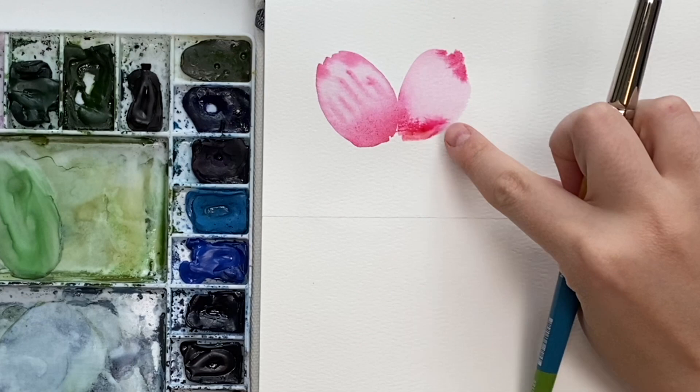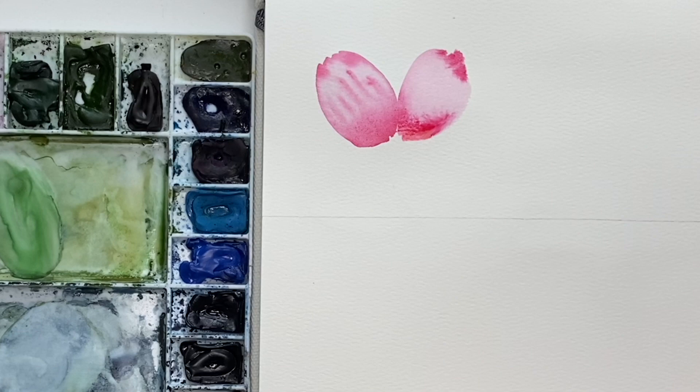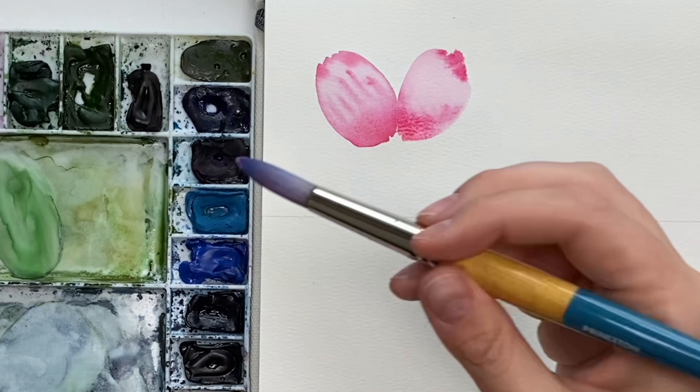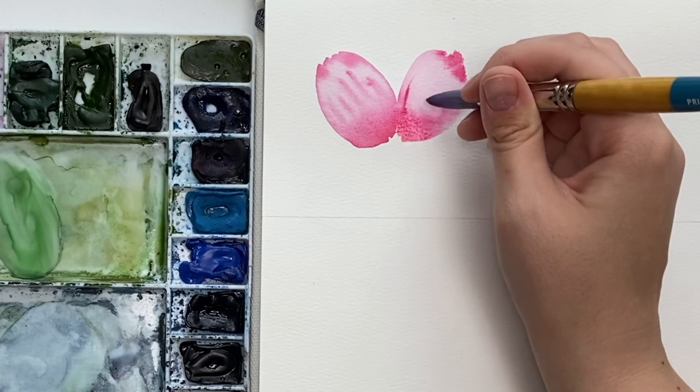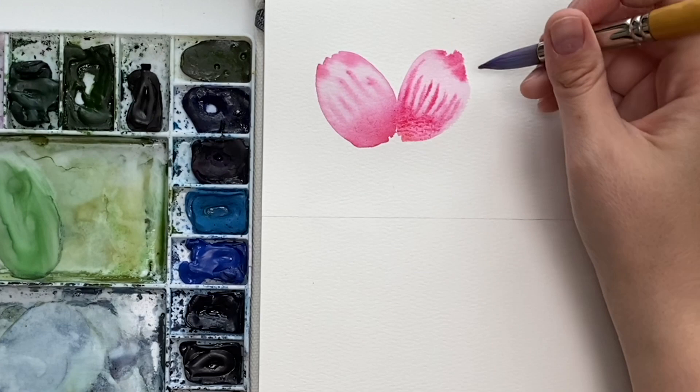You can always fix pooling of course, just by drying your paintbrush on your paper towel and picking up some of that pigment — there's always a fix. And again, we're just going to do some of those little lines going to the base. Those lines will be kind of exploding at the bottom. You'll see it a bit more once it dries. That's one way I use wet on wet, and then I'll usually do the petals around.